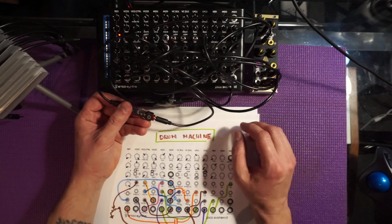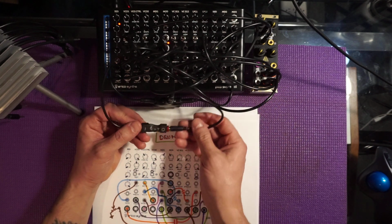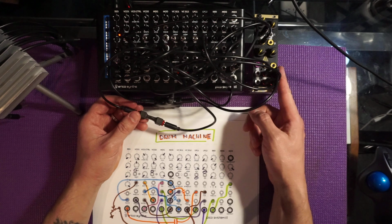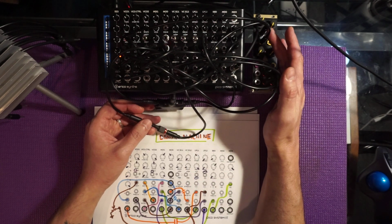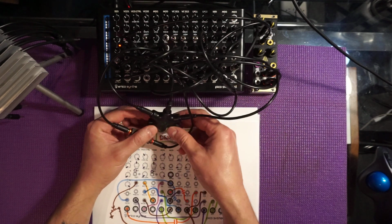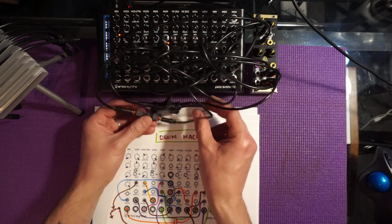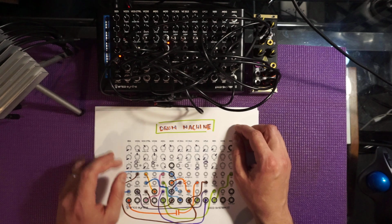Basically, I'm using 3 gate-to-trigger converters, 1 standalone patch pal, and 2 in my Pico expander, and I'm using 1 of the attenuators here, and I'm using 2 multiples, the hopscotch that comes with the system and the Luigi's Ninja Star over here.